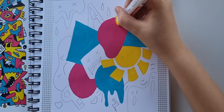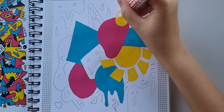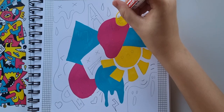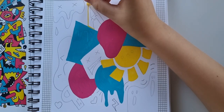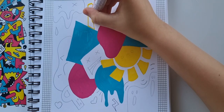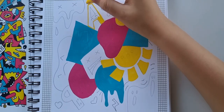This process of colouring in sadly did take a long time, because I'm having to do lots of voiceovers, and I am starting to run out of a few things to say, but I'm just enjoying watching this on silent. I'm just not sure if you guys would, so that's why I have to keep on thinking of stuff to say. But yeah, this process anyways did take a pretty long time.